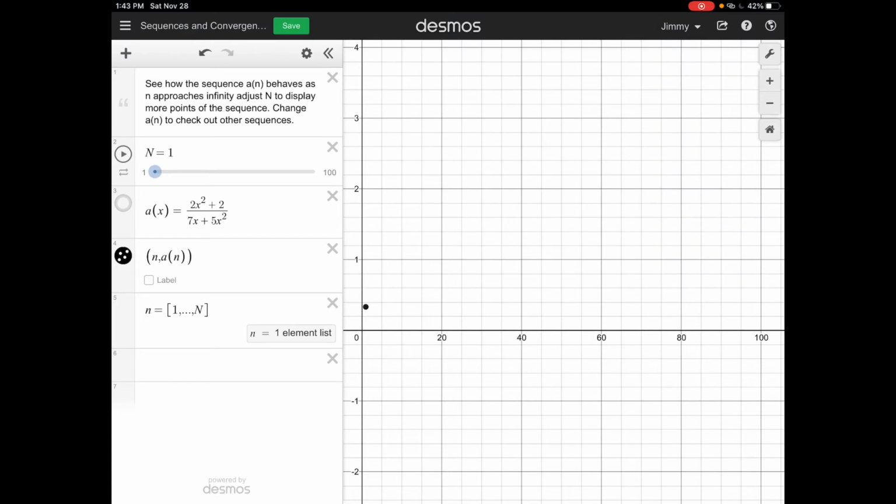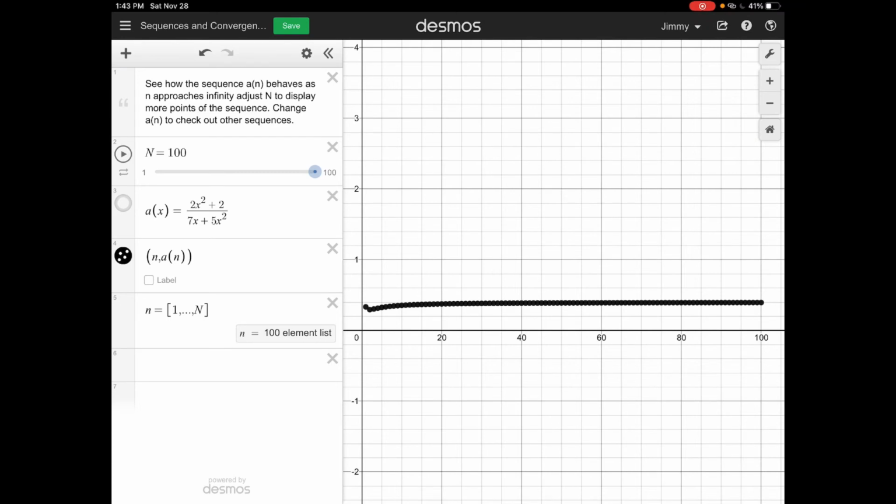All right, so we're getting ready to start plotting our sequence. And so I'm going to drag my slider and see, well, what's the behavior of the value of the sequence as I continue to increase my index number for my number of terms. Notice how it gets flat. If I'm graphing a sequence or even a function itself and it's flattening out, it makes it real easy to identify if it's converging because it's getting very close to whatever this number is that I'm looking at. And so we're saying, well, it's getting very close to 3.94-ish.